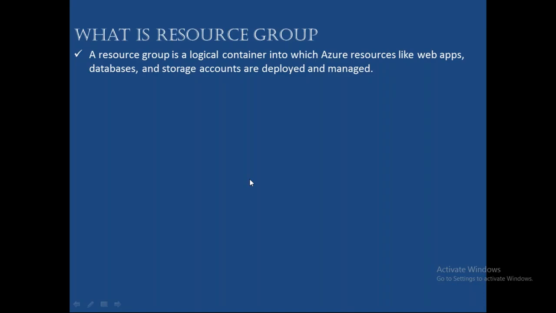So in the same way, if you use a resource group to launch all the required resources into it, you can find all the services which you are using for a particular task. Example, in real time, what happens? You have a dev environment, you will have a UAT environment, you have a production environment, right? Some people, like students, don't know what these are. Let me give you some idea on this.